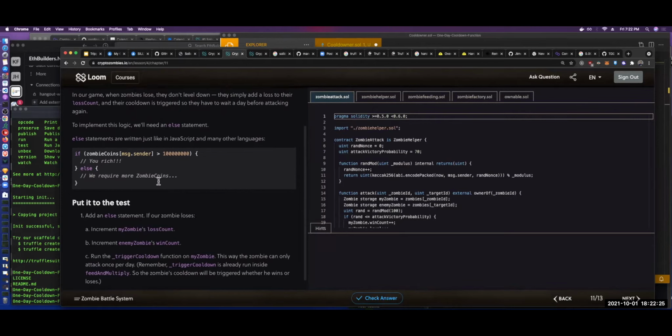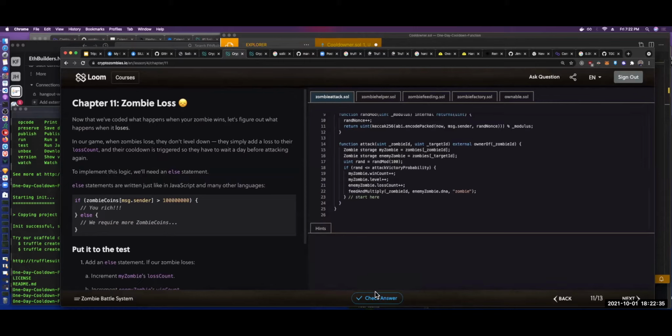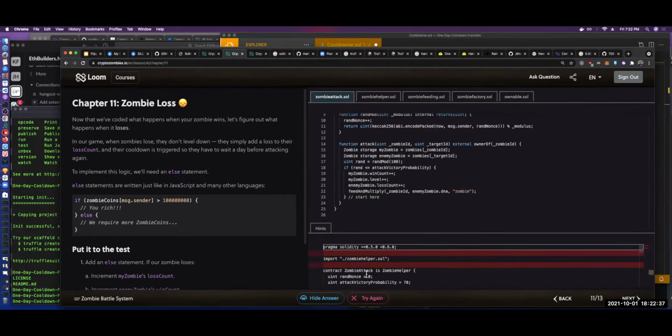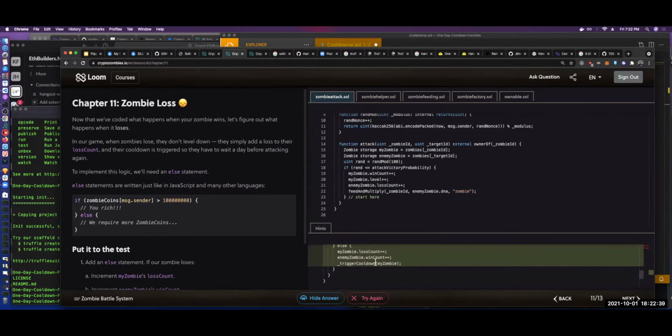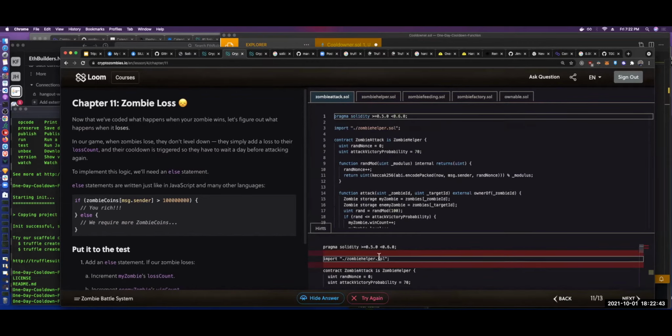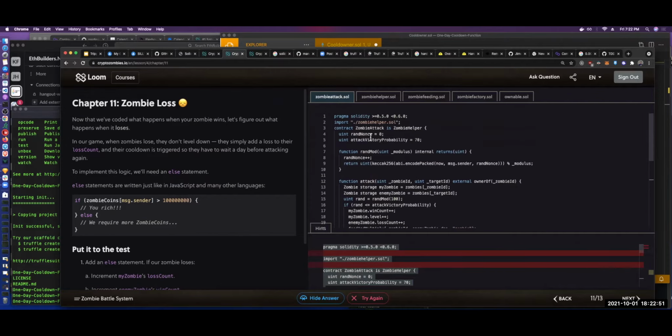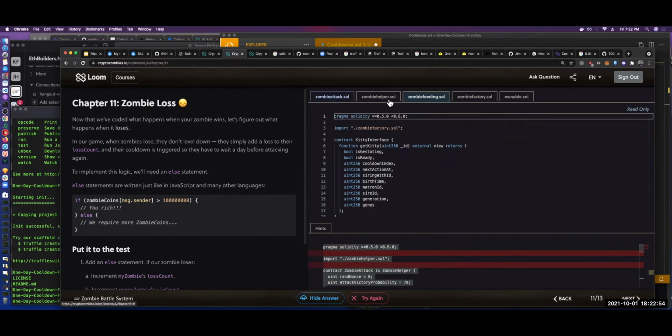Well, all right, this isn't necessarily where they add the cooldown, but this is basically the last chapter of chapter 4. And so all of the code here, I guess after they have this one. So they want to make the code like this, and then it should be working, right? So you call attack, zombie feeding.